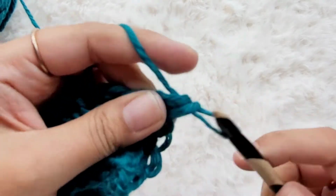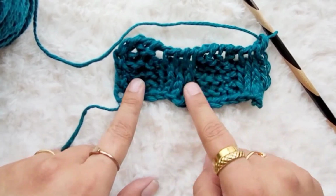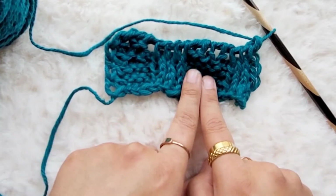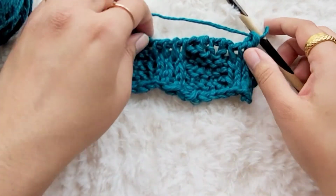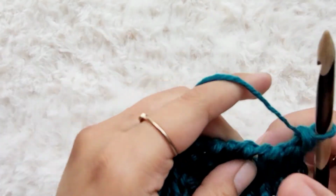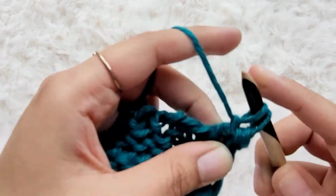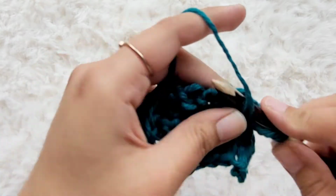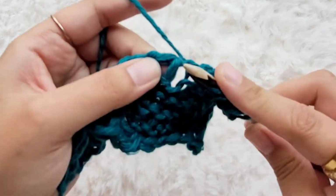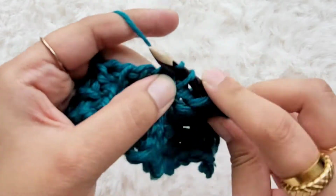Okay. All right, so now you can see that these alternating boxes are forming, right? So we have a knit box here, we have a purl box here, and a purl box here. So now what we're gonna do is we are gonna switch and do purl and then do knit. So I'm gonna do 3 purl, so 1, 2, 3 purl, and then I'm gonna do knit into 1, 2, 3, and 4.